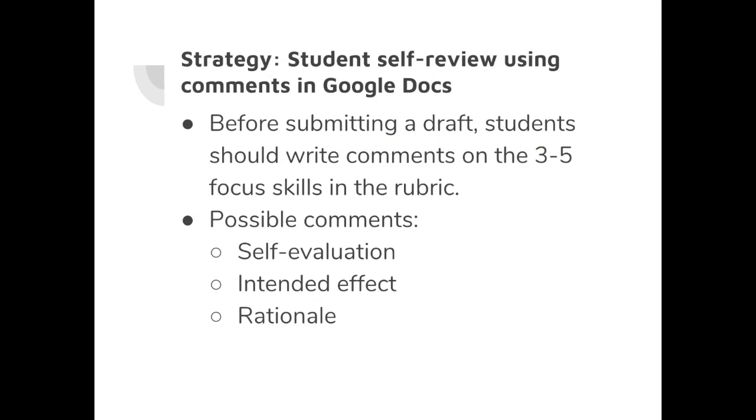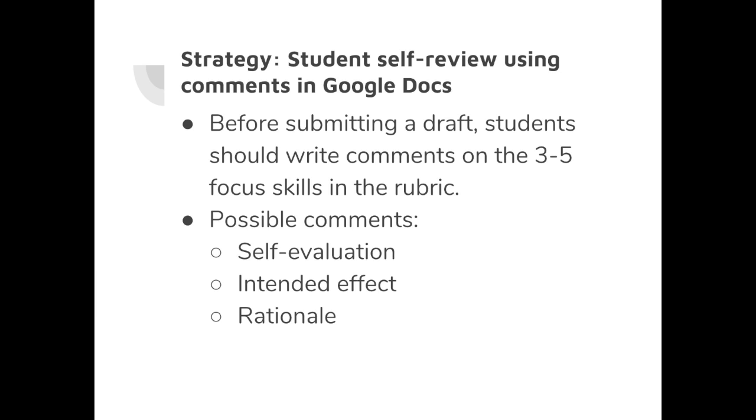So here's a strategy that I've been experimenting with over the last couple of years about a way to focus our feedback to make it more efficient and for students to be more involved in the process before the teacher even looks at the paper. So this strategy is using the comment function in Google Docs for students to self-review their writing before turning it in. And if you like to use peer review in your class, this will also work with that peer review process, because the student should be self-reviewing before the peer sees it as well.